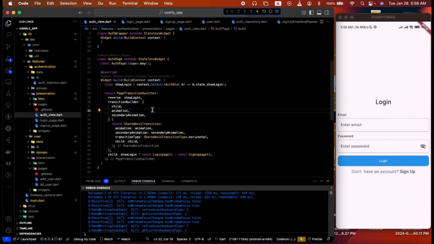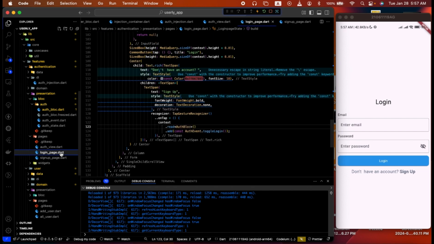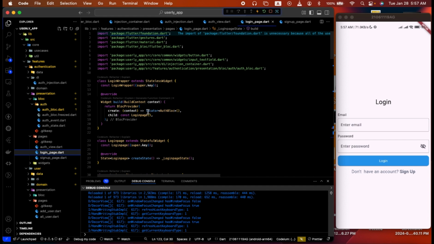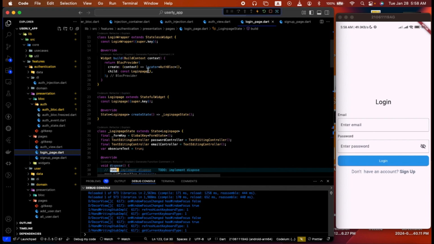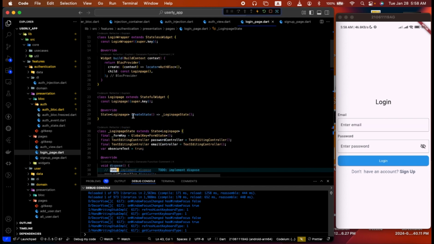Okay, so now let's connect our bloc, connect this sign up page. Create a sign up wrapper, and then you just put the page that needs access to the bloc, like we did in the previous features that we did here. Login wrapper, just wrap it with bloc, and then give the login page access to the bloc, so we can interact with it.